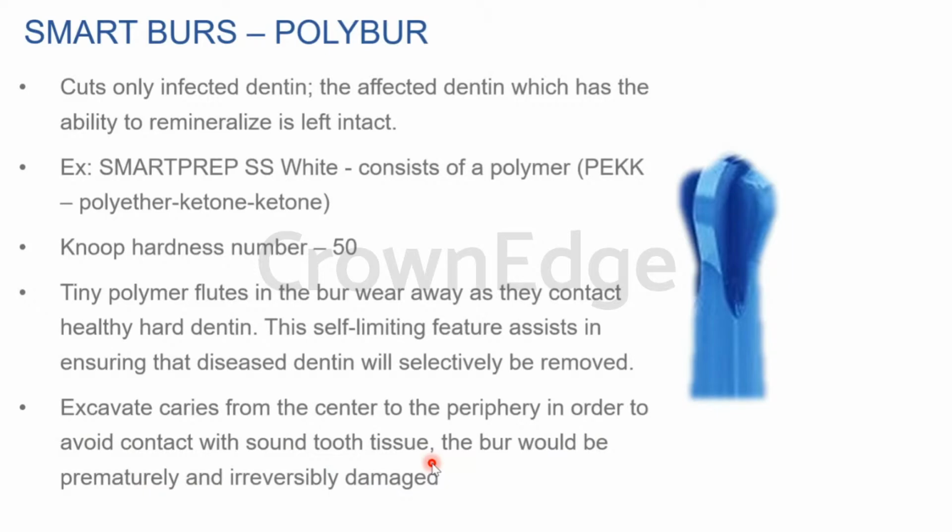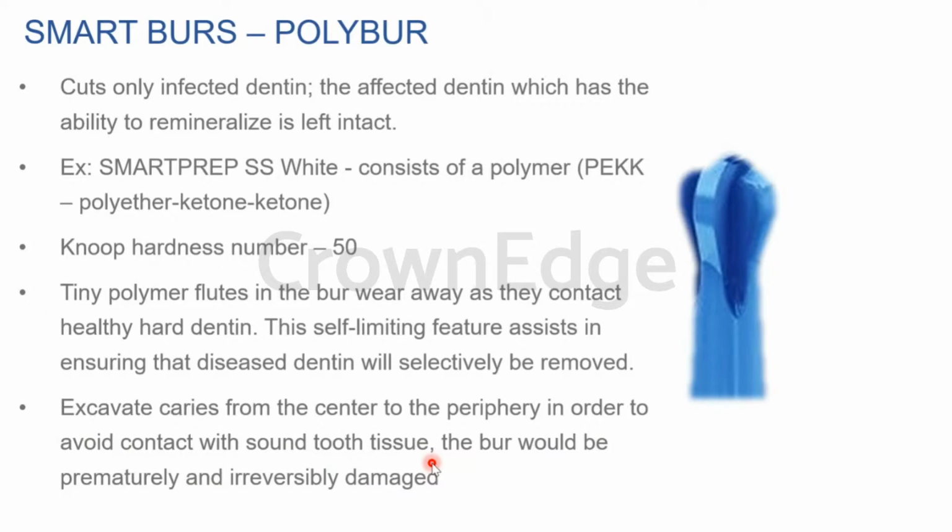The polyburr is not as hard as tooth. It cannot cut through enamel. It cannot cut through dentine. It can only cut something which is softer than that. Something which is softer than a plastic burr is nothing but decay in the cavity. That is soft demineralized dentine. All right, remember this: soft demineralized dentine is what is softer than the smart burr or the polyburr.